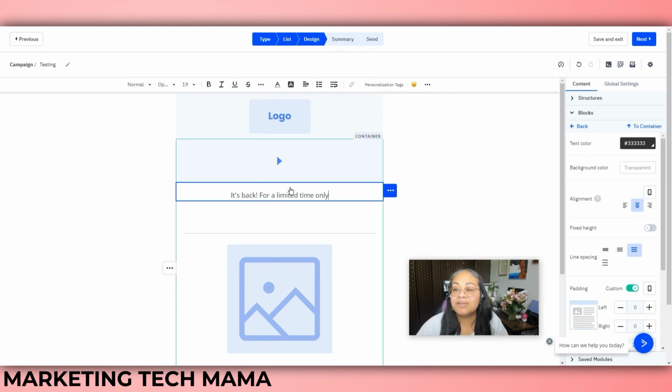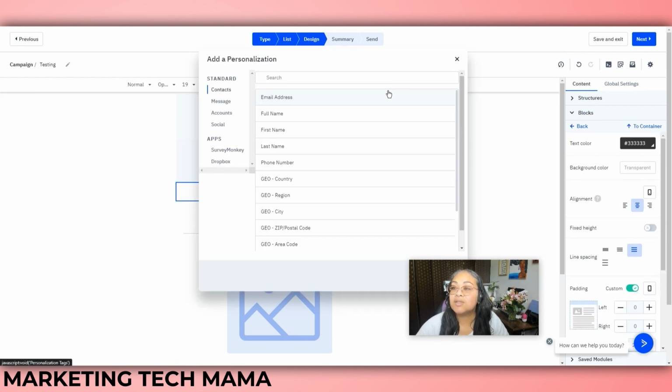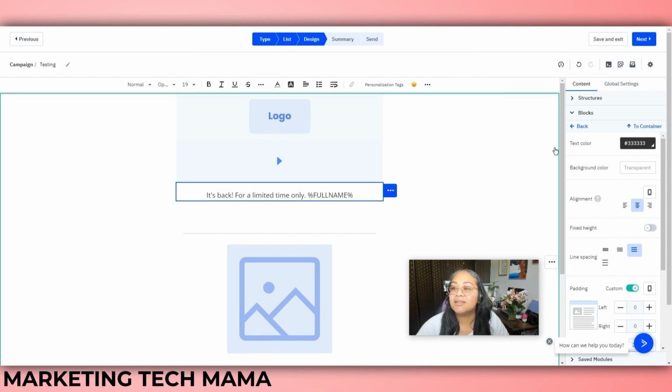When it comes to the text feature, you just click it and open, and you can change all the format options and stuff up here, as well as all of the personalization tags, that's what Active Campaign calls it. So if you want to say hi, full name, that's the tag you would use.